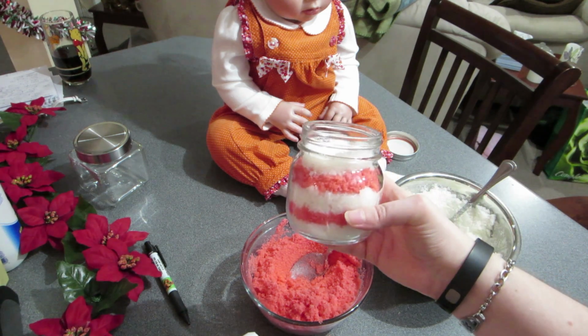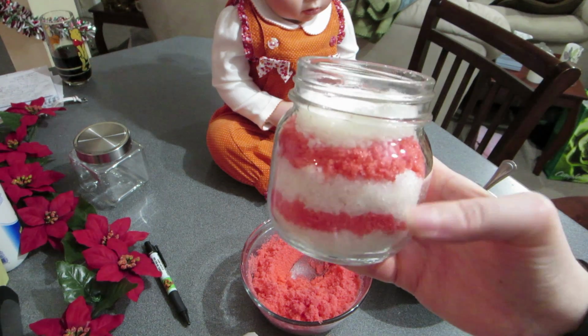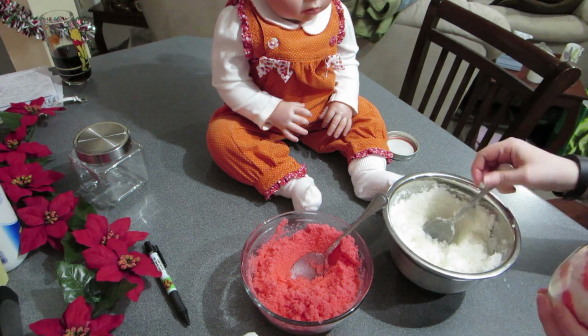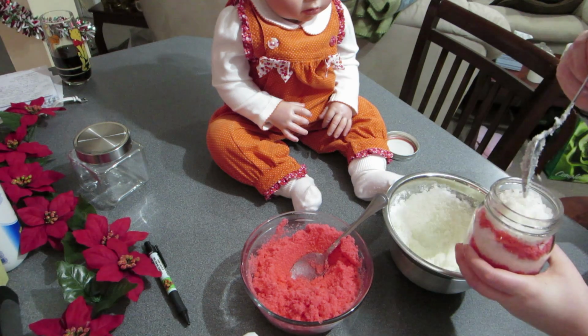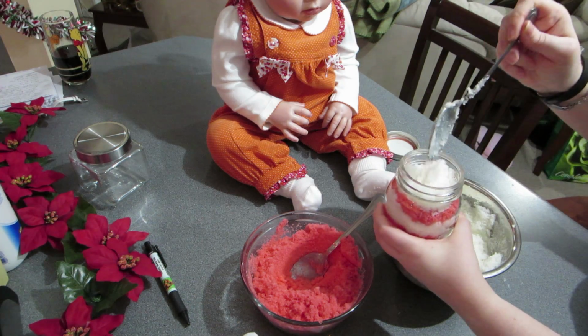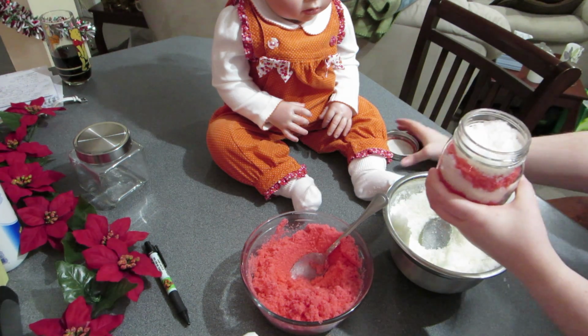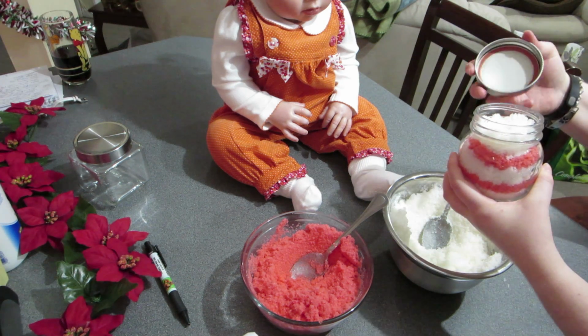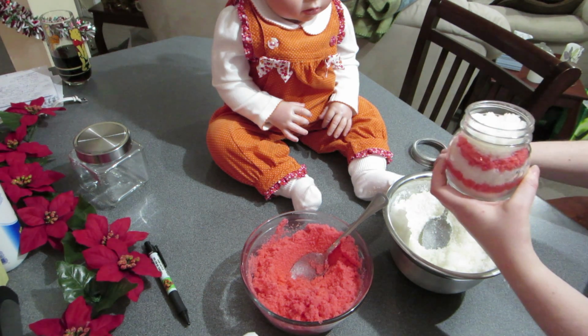Look at that, guys. Look how awesome that looks. It's a little candy cane. And so, I guess I could just put a little bit more to top it off. Just fill her up. Fill her up. Okay. So then you're just going to put the lid on.